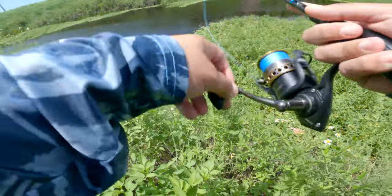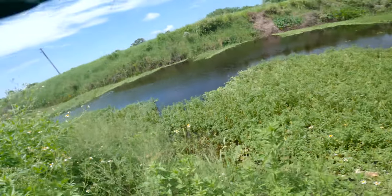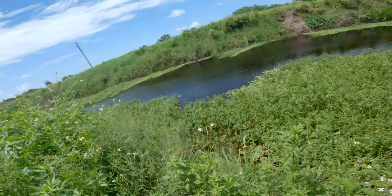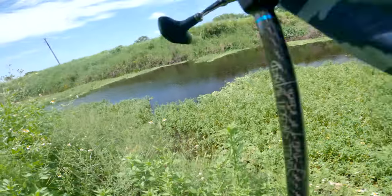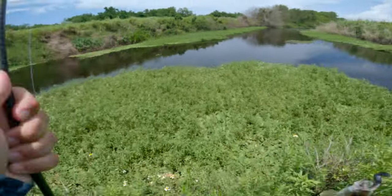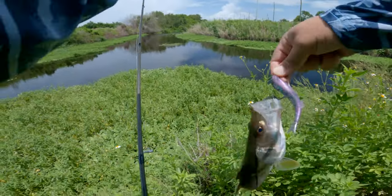Oh, hell no. Okay, I'm scared. What is that? Bass? Might be. Okay, come up first. Thought it was a snook when it hit. Oh, it is a snook. There we go, for your first snook out here. Something way inland? Yeah, it's my first snook I catch way up in here.